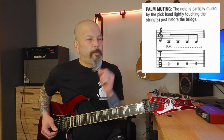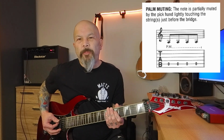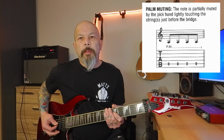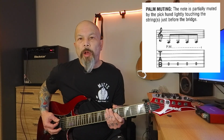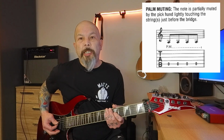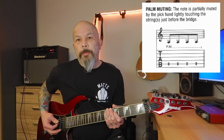So usually, because it's giving us a pitch, A or fifth string, we want to still be able to get some flavour of that pitch whilst we're doing the palm mute. So with the A, we still want that to be able to be distinguishable. So if I was to change it to an E, I can hear the change in note. So as well as the different hand that we're using, the other key difference is that we can hear the pitch with the palm muting, whereas with the muffled strings, the string damping technique as I call it, we're not really hearing the pitch so much, it's just a percussive sound.